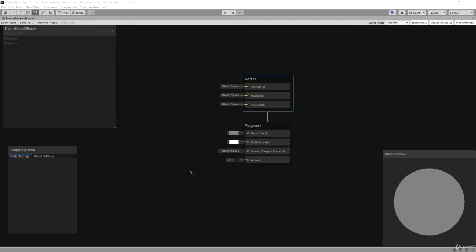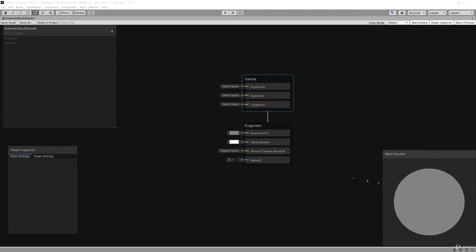Okay, now back to our pre-created nodes. It is pretty vital that you know what is going on here. Now we have two objects or two nodes, vertex and fragment. Every shader is made out of the vertex part, which is responsible for tweaking how our object looks, so it modifies the position of the vertices of our object. Now for 3D models, it can be that we bend or tweak how the model looks like. For our 2D graph, we are barely going to use it. Now fragment is a node responsible for adding the color. Now this is important if you want to learn more about the shader graph, but in this course we are going to only study the basics.